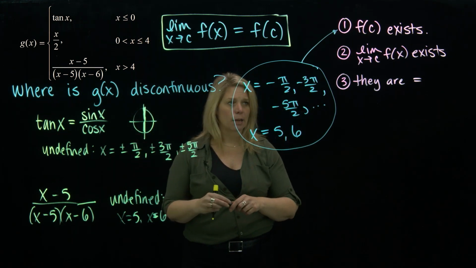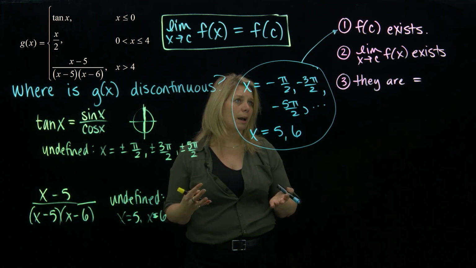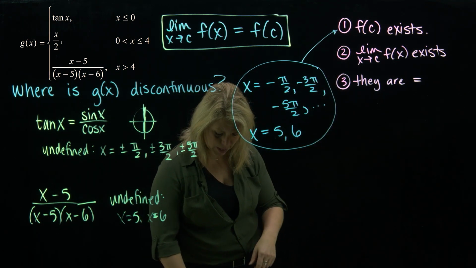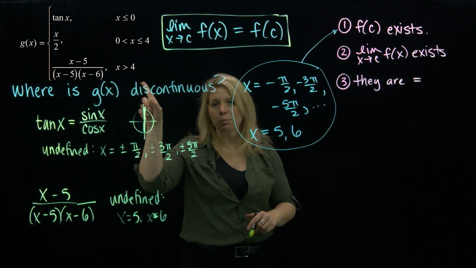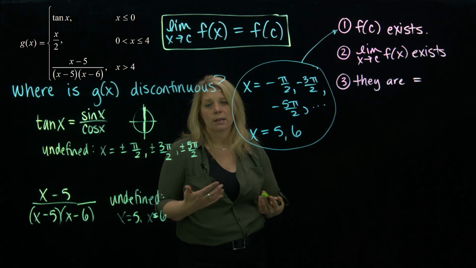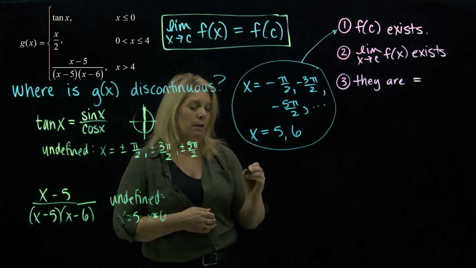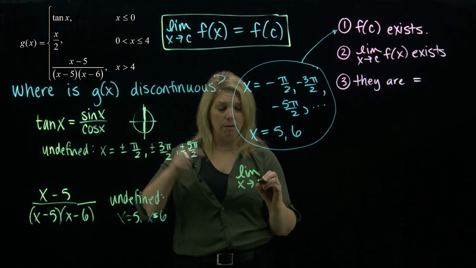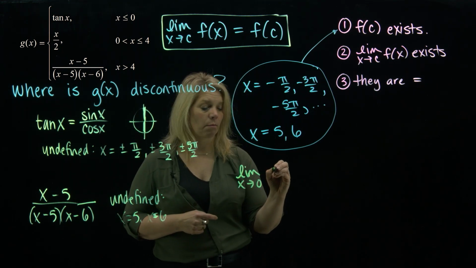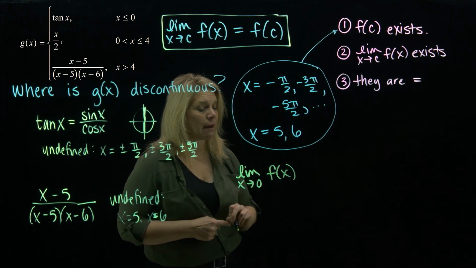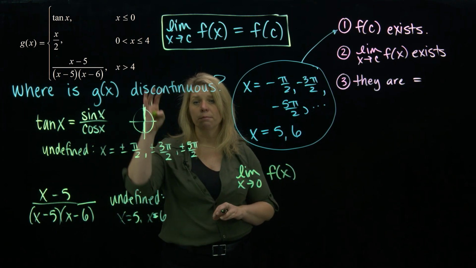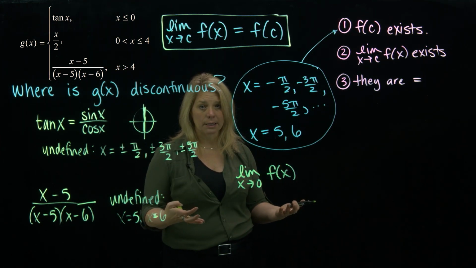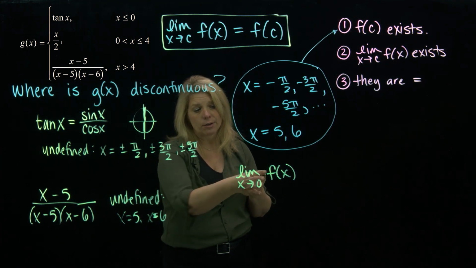So in considering the second part here, and thinking about where we might have discontinuities because of the limit not equaling the function output, I'm really going to have to look at those pieces of that piecewise defined function and see if those pieces meet up. So I need to think about the limit as x approaches 0 of our function. And because I have two different equations on either side of x equals 0, I really need to look at those one-sided limits and see if they agree. And if they do, then this is my limit.